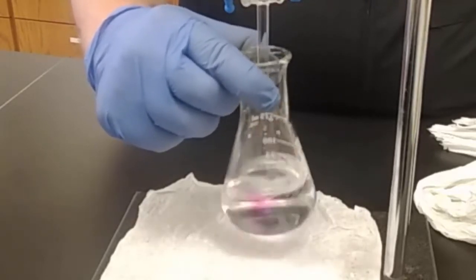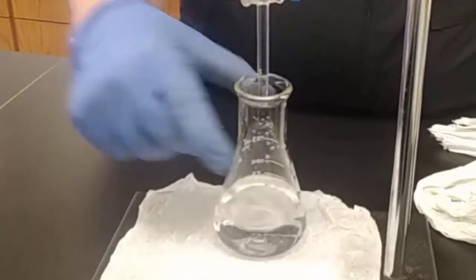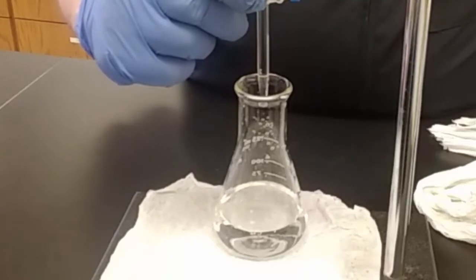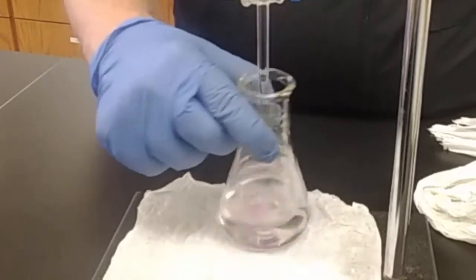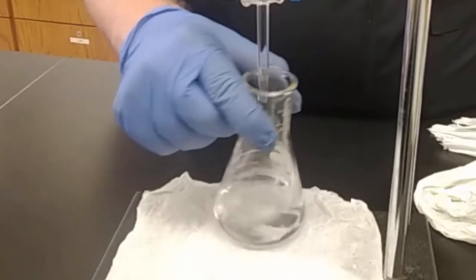It's got to persist for at least 30 seconds. You want to say 30 seconds because if you leave it longer than 30 seconds, it can sometimes turn back colorless because of, again, carbon dioxide in the air reacting to form carbonic acid, and it'll turn back colorless. Not that I recommend this, but it's entirely possible.